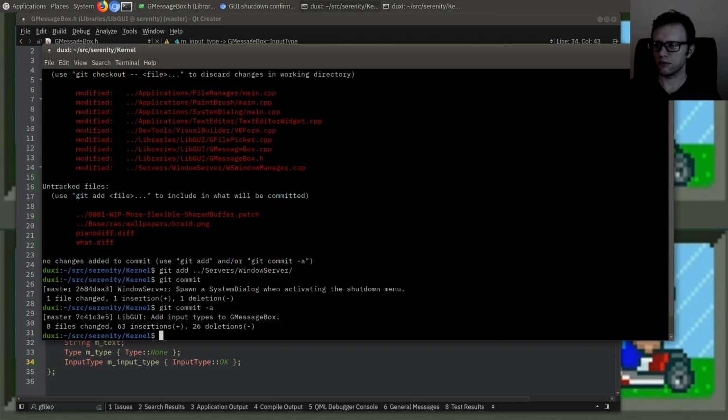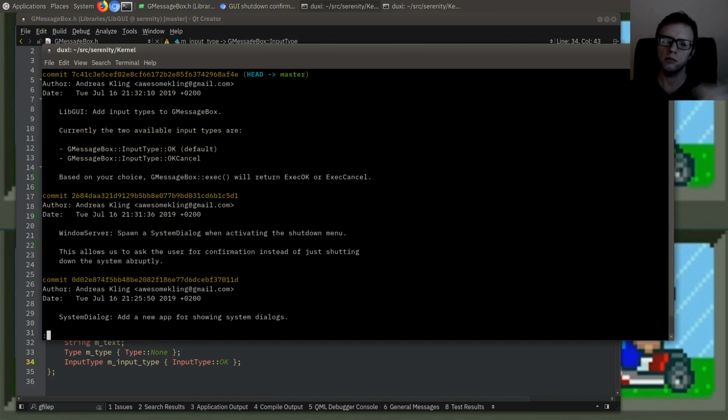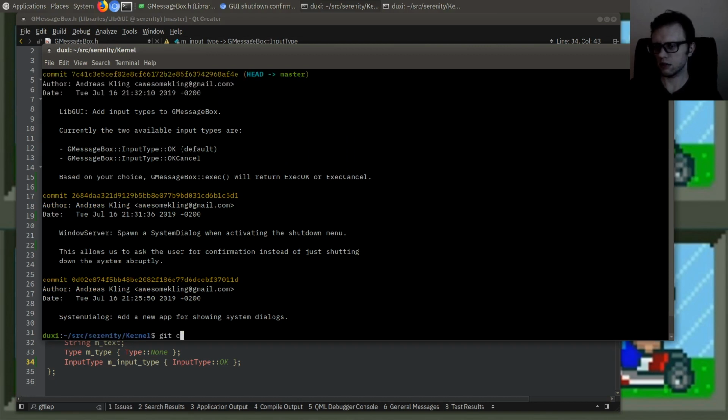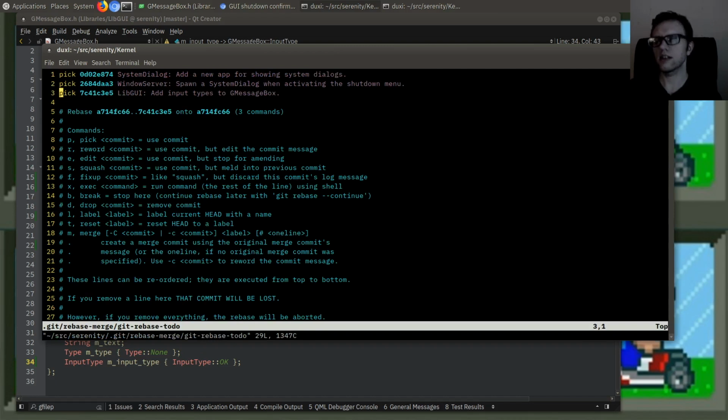That is cool. So the commits ended up in a little bit backwards order, but I don't think that's the end of the world. Or maybe this is actually the end of the world. It's not right that I'm adding things so that you can't. Because now, if you check out this revision here and you try to build, then it won't work. So we should really do the system dialog. Let's see, we should add this thing first, and then add the new app, and then do the Windows Server change.